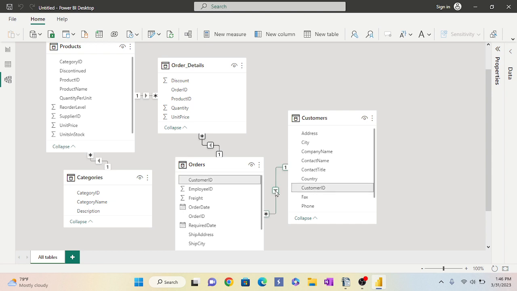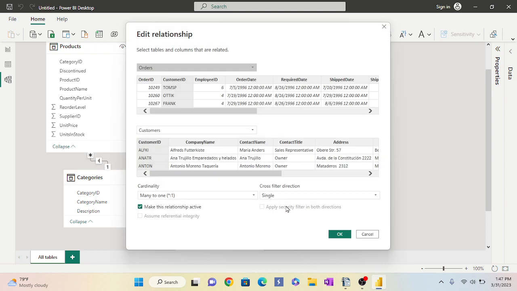So let us click here and click go to properties. So here you see orders table customer ID is related to customer table customer ID, and it is many to one relationship.